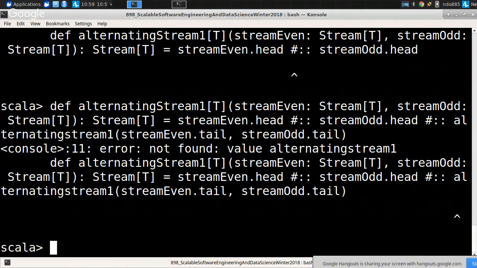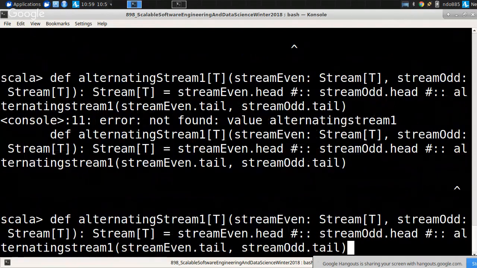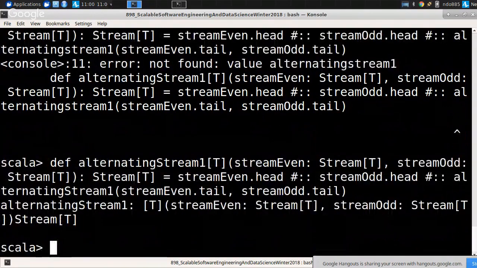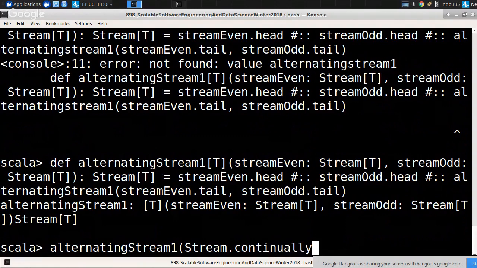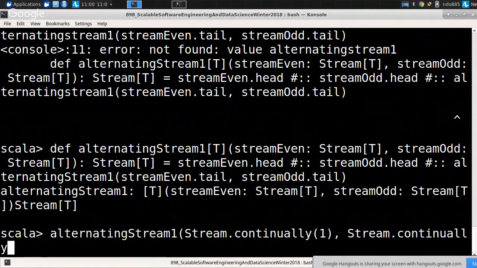Okay. So let's do alternating stream one dot, and we'll give it two streams. So let's do stream dot continually one and stream dot continually two.